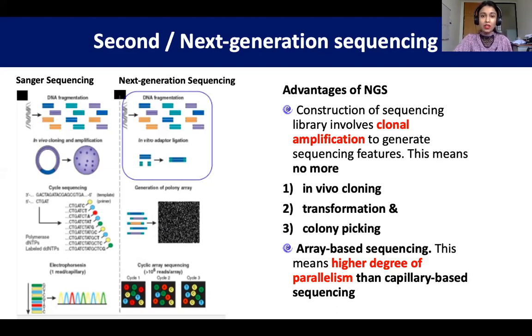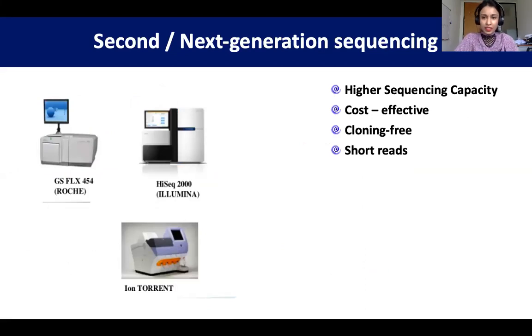And it's also an array-based sequencing, so you can have massively parallel sequencing happening at the same time. So your sequencing can finish in say 36 hours to 48 hours. While if you're working with Sanger, it takes longer, as you generate short fragments one at a time, right? And with this, you will have short fragments, but thousands or hundreds of thousands at a time. Okay, right. So these are again some of the advantages.